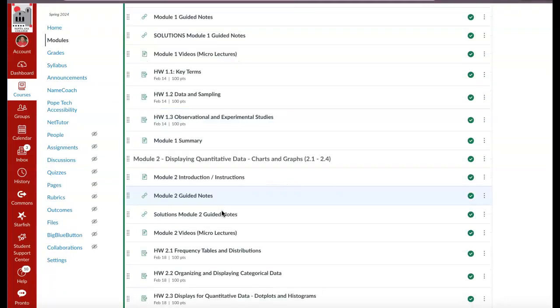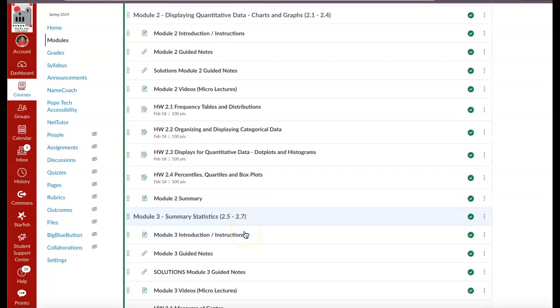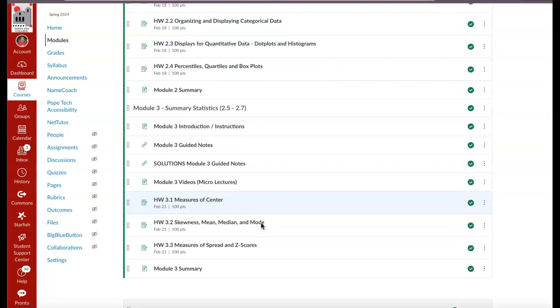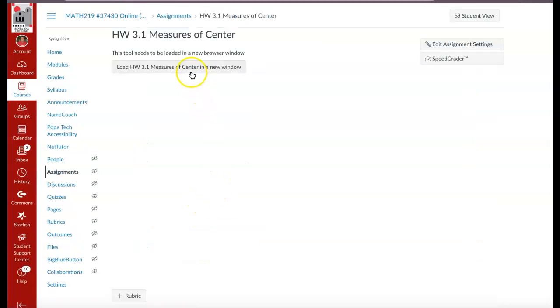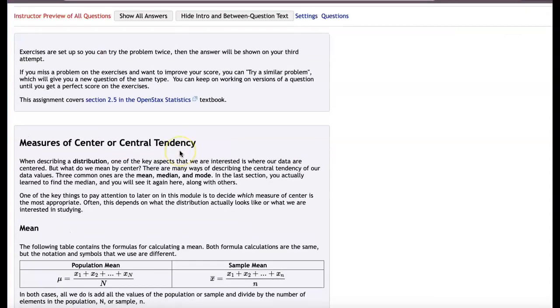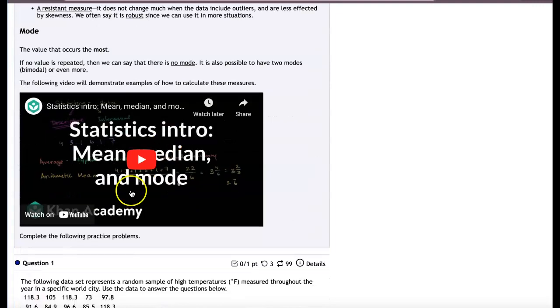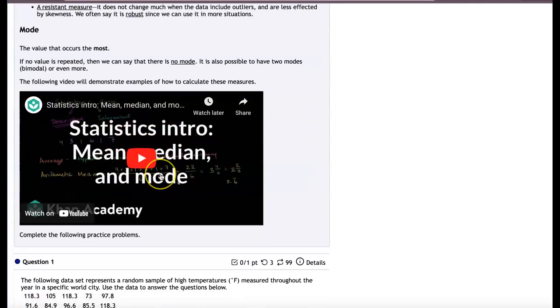You could just click on homework and get started, and the notes are aligned also with that. Okay, I'm looking for one where I know I have some explanation. Let's go to measures of center. Again, as you open that, you will see that this is aligned to our guided notes, also linked to the textbook. But you have the information. There we go. There are some more videos within there.